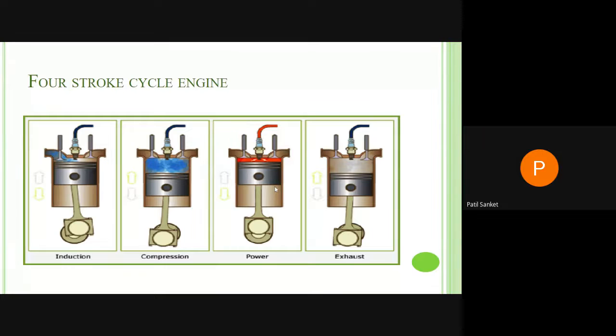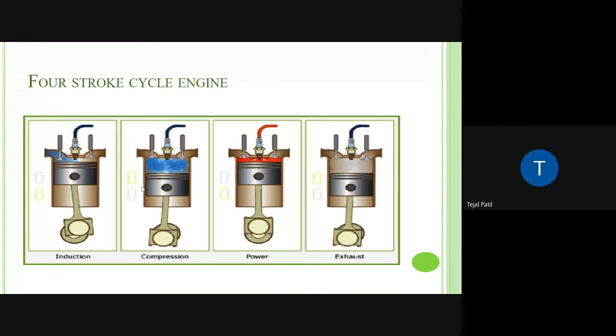Now here you will observe that power is going to develop in only one of the processes. Whatever power has been developed due to that, the remaining motion of the piston, that up and down motion, is due to the inertia. We are not providing any power to this piston in the remaining 3 processes so that it can move up and down; it is moving just due to the inertia, and power is going to develop only in this 3rd process, the power process. So this is what is going to happen in the 4-stroke petrol engine.